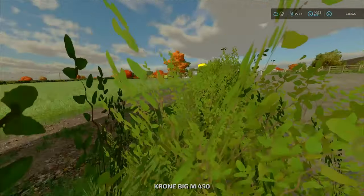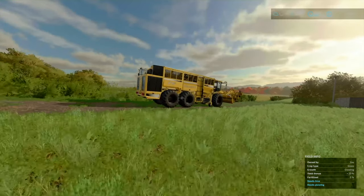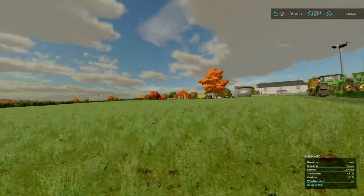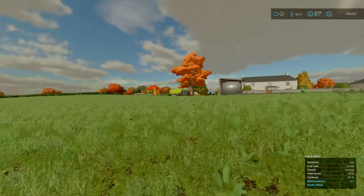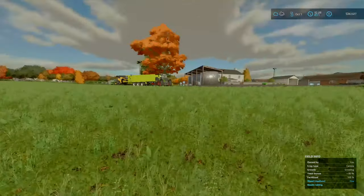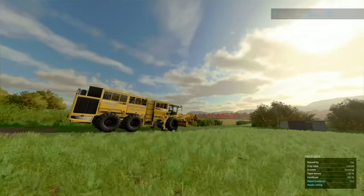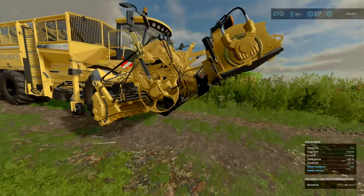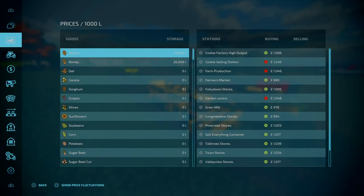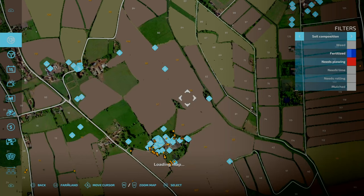what we need to do is start harvesting the potatoes. So, we've got everything here ready. We've got our Homer T440, our trailer over here, and there's a combine there for the corn. And I will be leasing a second header later on that can do the sugar beet, because I completely forgot until literally in between episodes looking at stuff. We have a look.